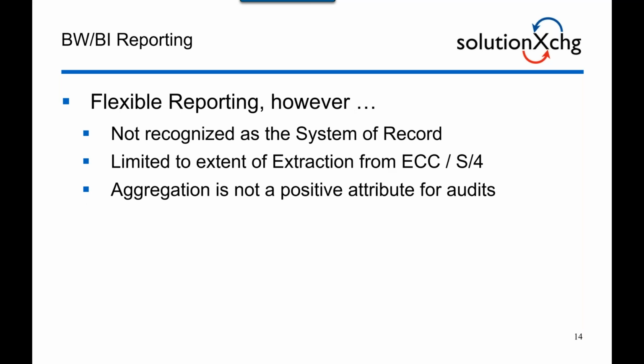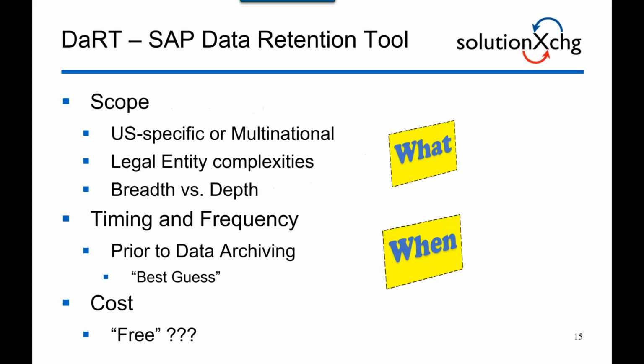BW, can it be used? In theory, yes, but because it's not the system of record, it's not generally recommended and generally not recognized as an adequate source in the first place, even if it has enough granular content. But for the most part, BW is aggregated by definition, has been modified over time, and therefore getting granular line item reports out of it is not its main purpose and generally is not suitable for a tax audit situation.